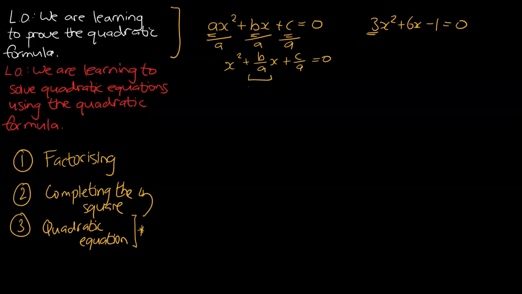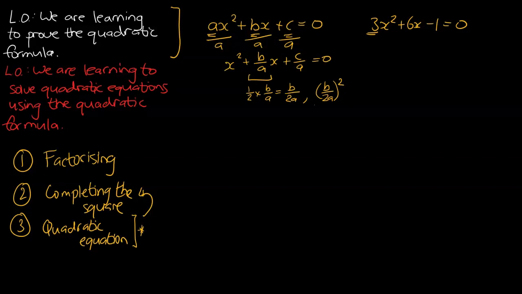We're then going to look to complete the square. So this middle part, 1/2 of that is going to be 1/2 times b over a, and that's just going to become b over 2a. And then following that, we then need to square that. So we've got b over 2a squared. I'm not going to expand that bracket. I'm just going to leave it as it is.